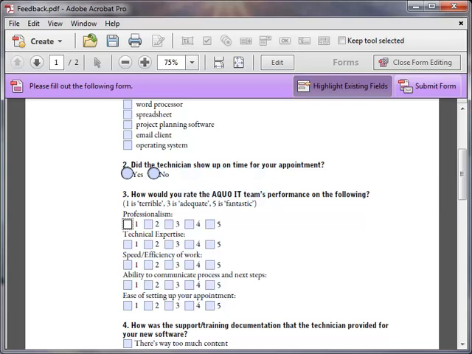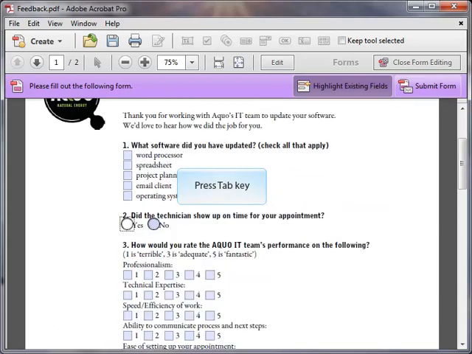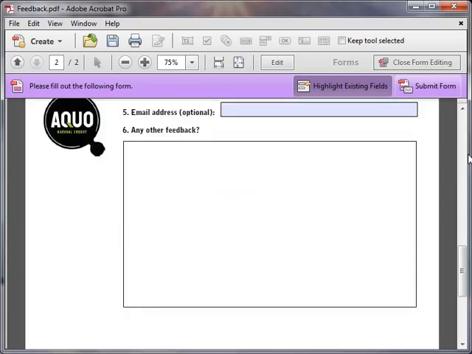Let's check these. This should just jump from professionalism to technical expertise instead of going through 1 through 5 here. And that works. It goes to number 4. And then, finally to number 2. Okay, so we need to reposition the number 2 question. What happens after this? It should jump to the second page. It does. Good. So with that one exception, the form looks good so far.